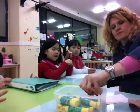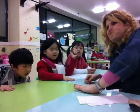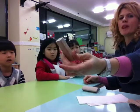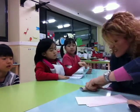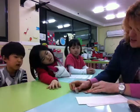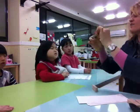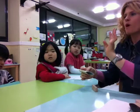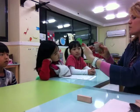Flatten it. Good, say it again. Flatten it. And then? Use a block. Crease it. I did it. It's flat. I won't cut it. I'm not going to cut it. Why? Later, it'll be a pocketbook.